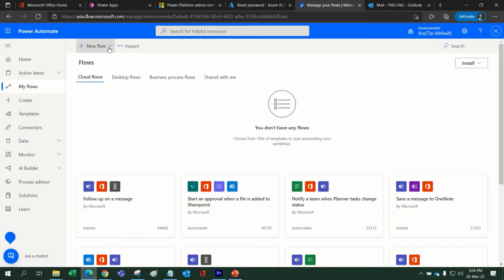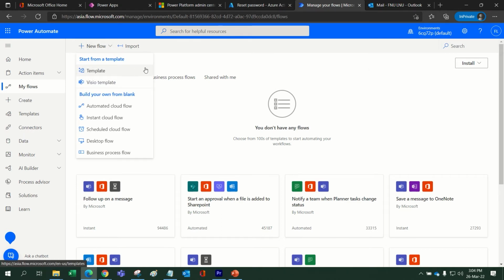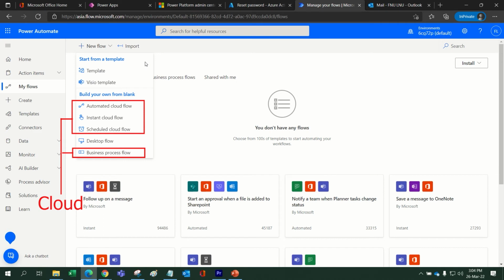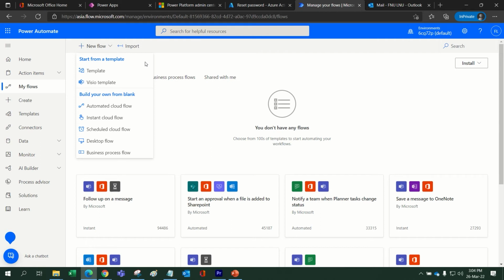Another flow type is called cloud flow. It is for a business process that does not require performing any action on third-party tools, but only requires actions to be performed on the applications provided by Microsoft 365, such as Excel, SharePoint, or any other application. And to automate these business processes, we can create cloud flows. There is no need to install any explicit application to develop cloud flows. What you need to do is click on New Flow and select a category other than desktop flow. Let's not talk about these categories in this video because I will cover that in a later part of this series.